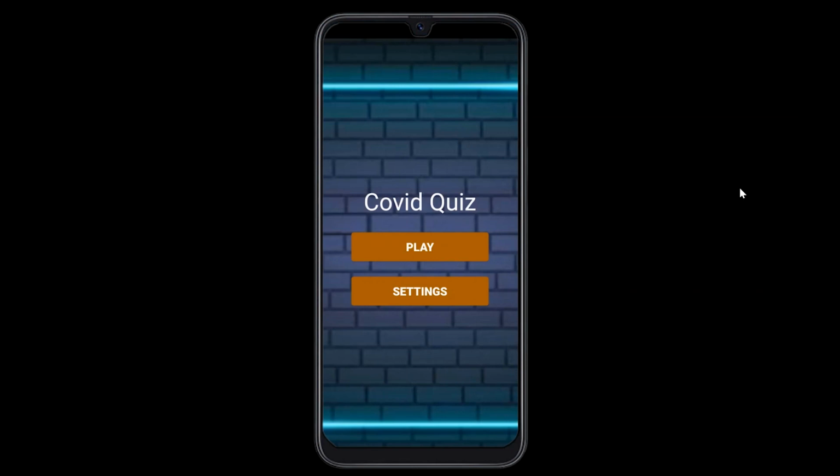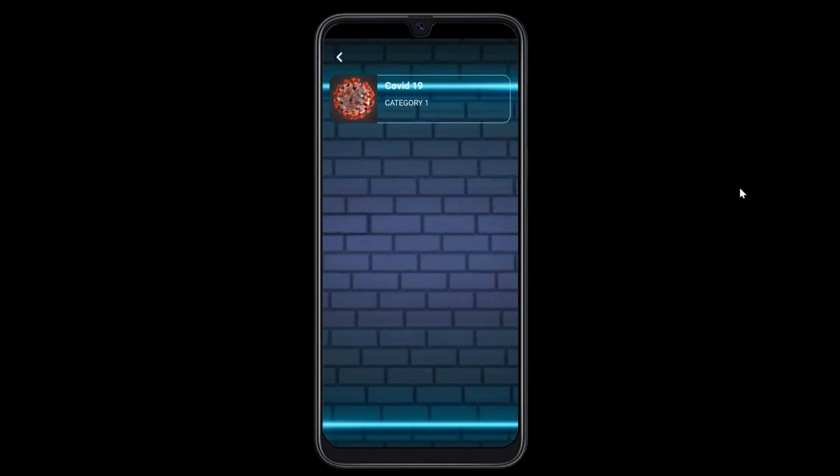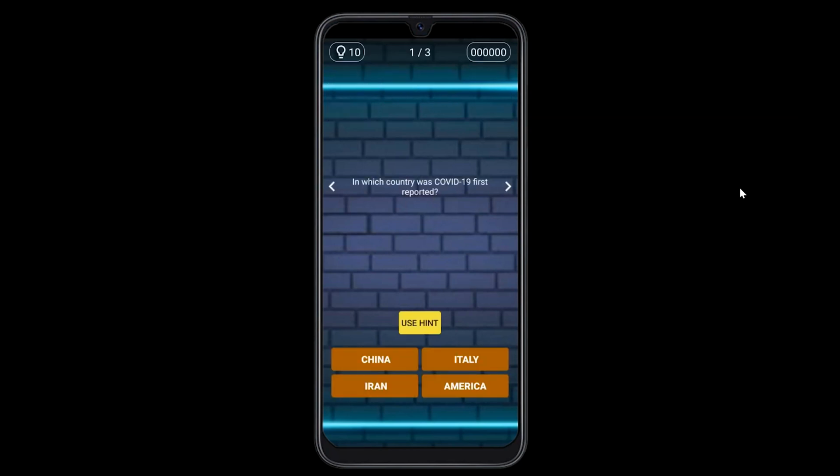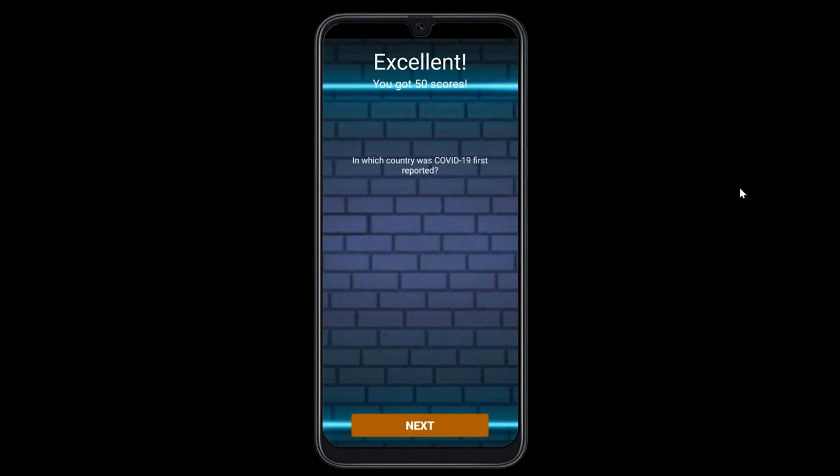My background image is here, and COVID quiz, play and settings are available. I just click play. My categories are available. I already placed the photograph for the COVID. Just click category 1. Yes. In which country was COVID-19 first reported? I just select and click next. Yes, excellent.